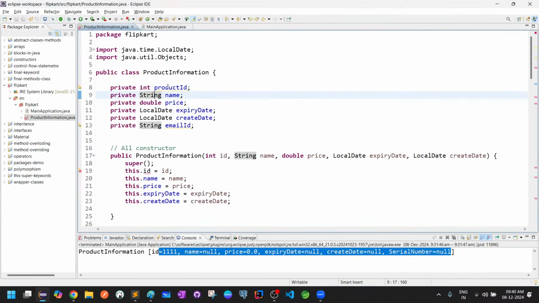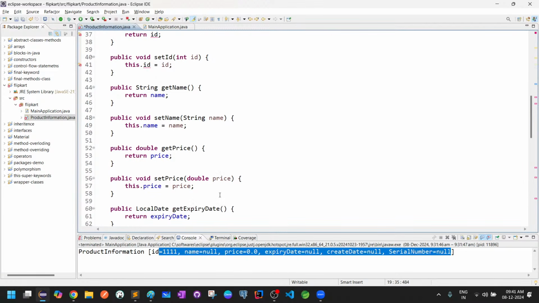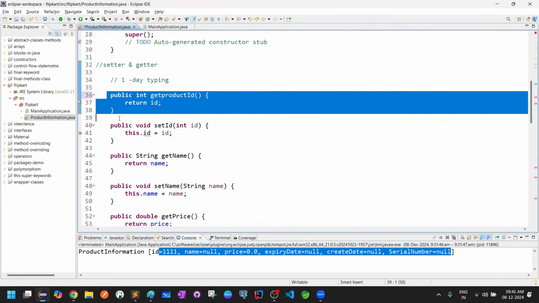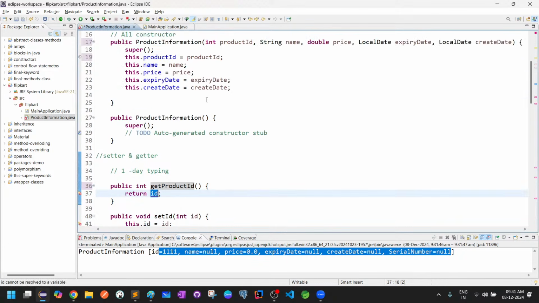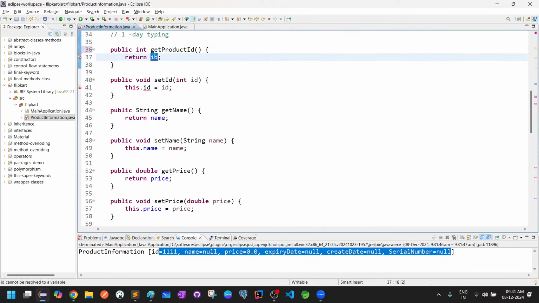At the variable level you made productId, and again you go to the constructor level, and here again you say productId equal to productId. And the moment you made that, again you have to update the setter methods and getter methods also, right? So you have to make the changes at the setter method and getter method level, and like this you have to make all the changes. You are spending a lot of time on the modification of the variable. You are doing all these changes.